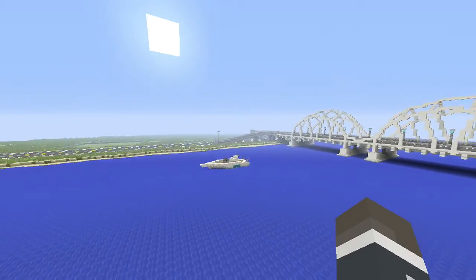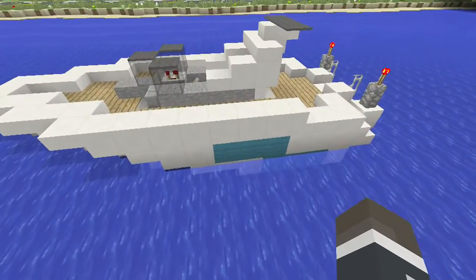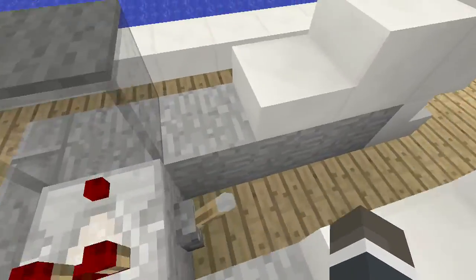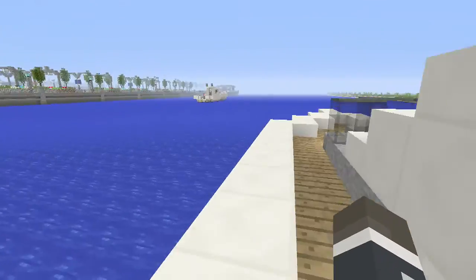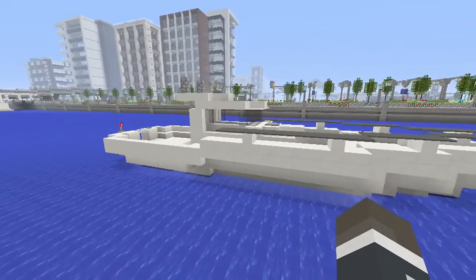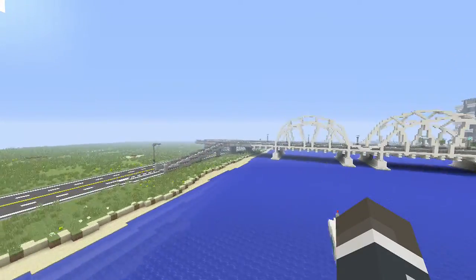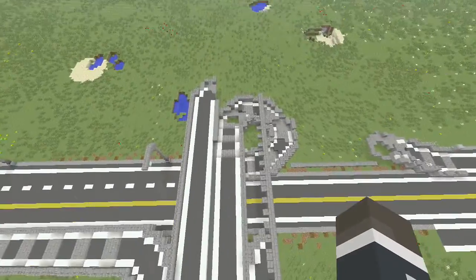I just added another little boat. We're gonna keep adding more boats, but I thought this was a pretty nice, sleek design. I added my own enhancements to it. Looks pretty nice. It's not as big as the other one. I think this boat over here is definitely my favorite. Just looks really nice.